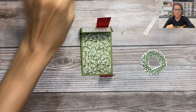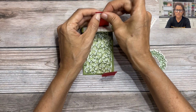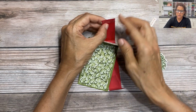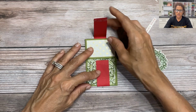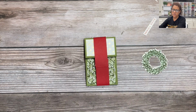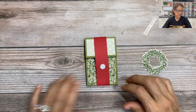I'm going to cut a little piece and I'm going to place it on the top. Take off the backing. And then I'm going to tuck the bottom one up and bring this one down and wrap it around like that. And then to secure that on there, I'm just going to add a dimensional, okay?